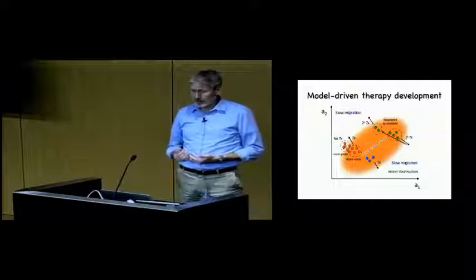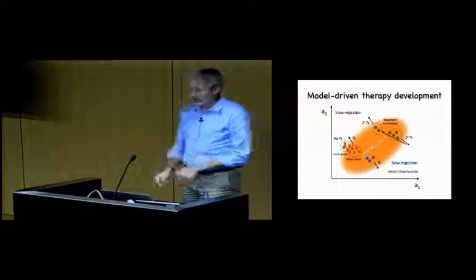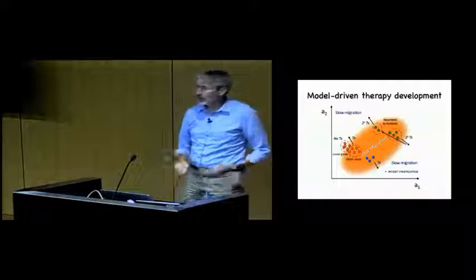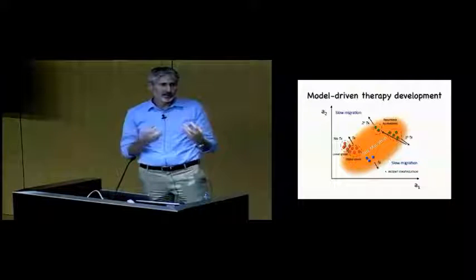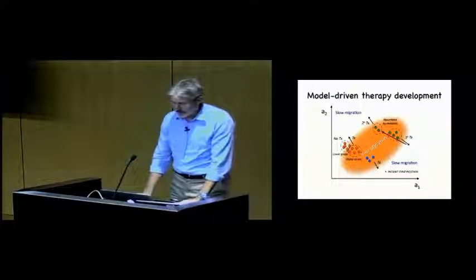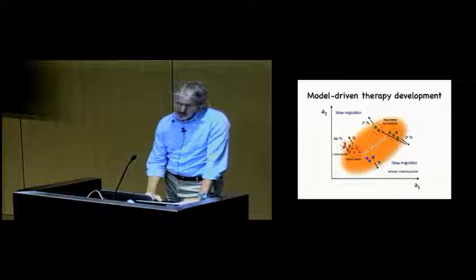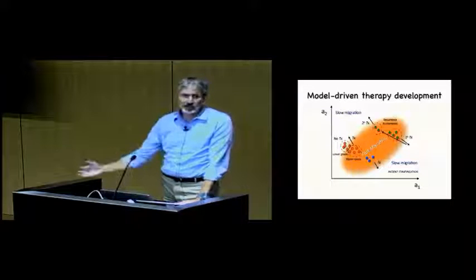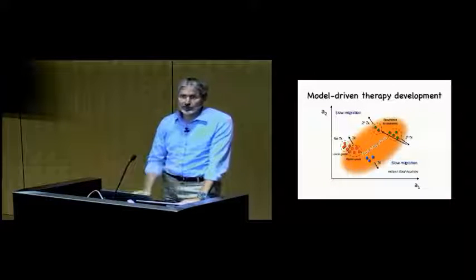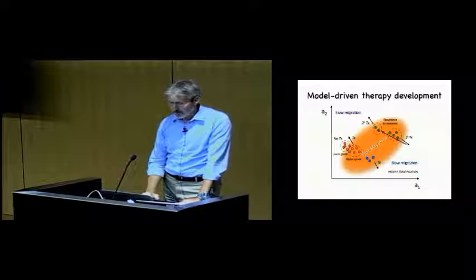The closest white space to them is in the southeast direction, this black arrow. That means increasing A1 and decreasing A2, if we had some means to do that by drug or otherwise. You could try to move them in the northwest direction, but that's a long way to go. And if you come up short, you might actually move them into a faster migrating state than they started in, and they would actually get worse, possibly. You might exacerbate the progression.